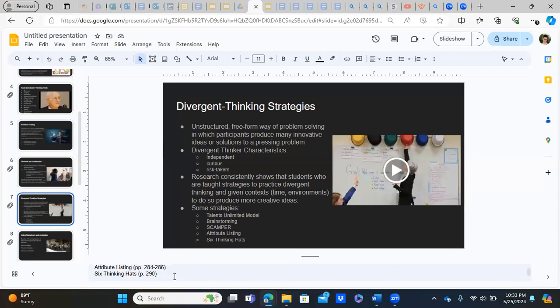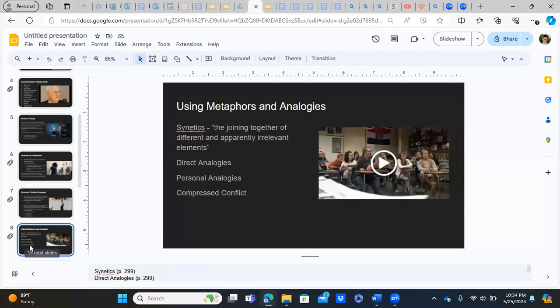And then the last one is the Six Thinking Hats. Six Thinking Hats is just a fantastic tool. It's a fantastic strategy, not only for divergent thinking, but also for empathetic thinking and positional thinking, perspective thinking. I've actually included a video that shows how thinking hats can be used in the classroom. It's actually a school-level initiative, if I remember correctly, and it shows how it can be used in all different classrooms with different grade levels. So I think you will enjoy that one.